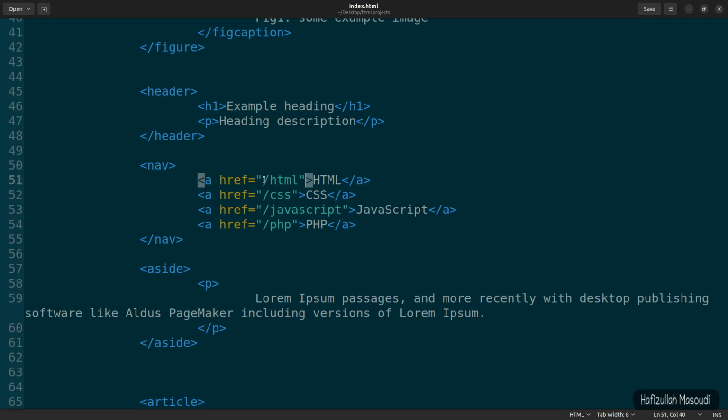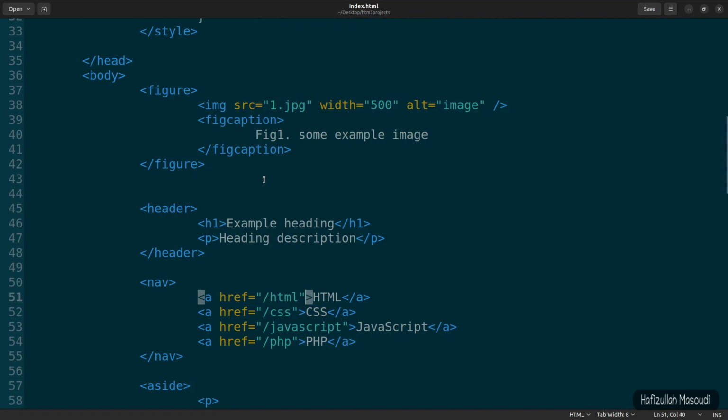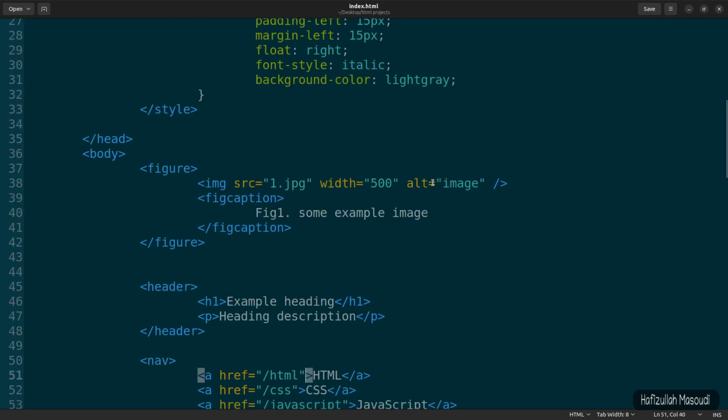So suppose we have two words in an attribute. So for example, in this one, let's say in here we want to say example image. So let's say example image, and what do you think if we remove the quotes? So let's remove them. Well, you can see it will take this first one, but the second word will not be taken for this attribute. So always try to write the values for the attributes inside quotes.